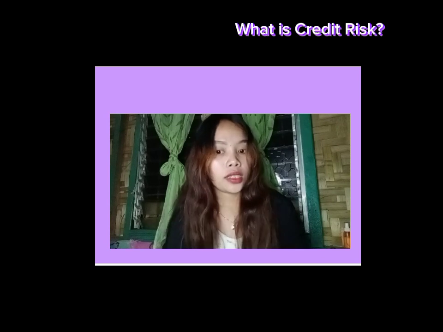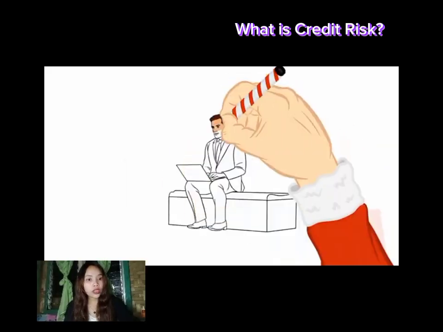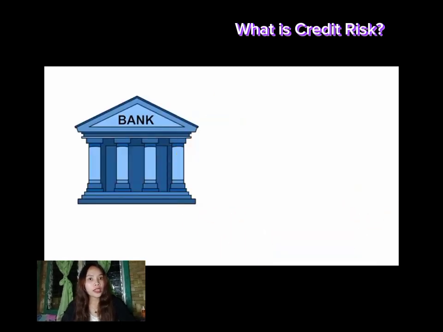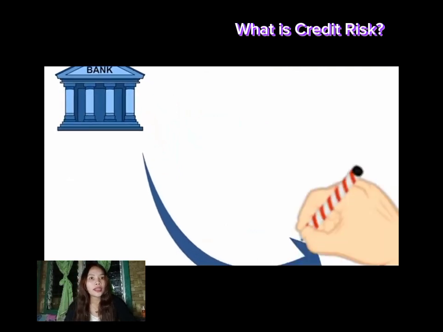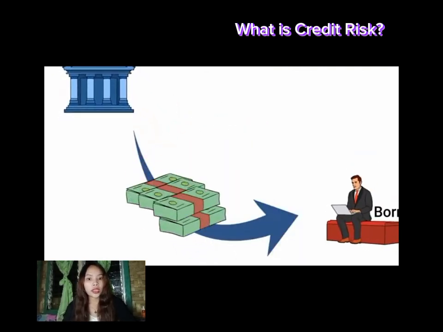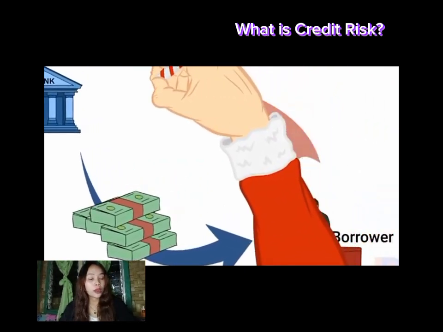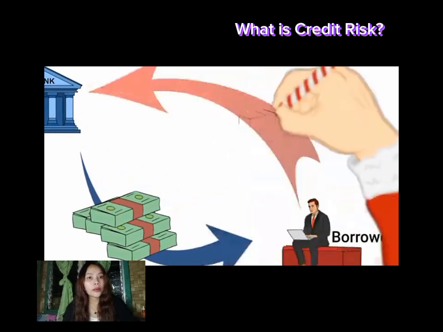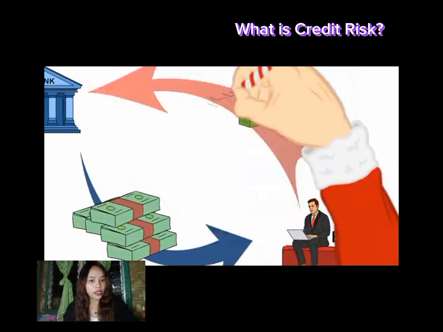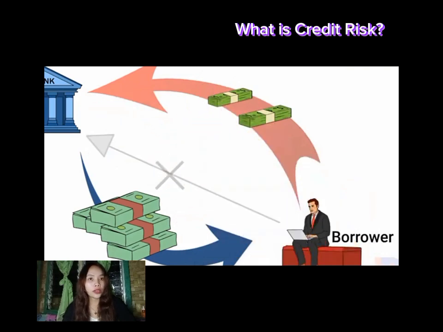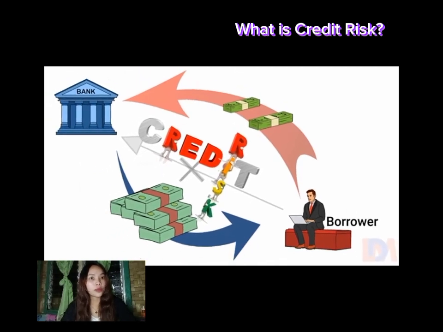So what is credit risk? A person or an institution, referred to as a borrower, mainly needs money for conducting business or meeting personal needs. In such a case, the borrower approaches the bank for money, then the bank lends money to the borrower, subject to credit assessment. After some time, the borrower repays the loan to the bank with interest, but some borrowers may fail to pay the bank in accordance with the agreed terms. So the bank faces a risk. That is what we call credit risk.